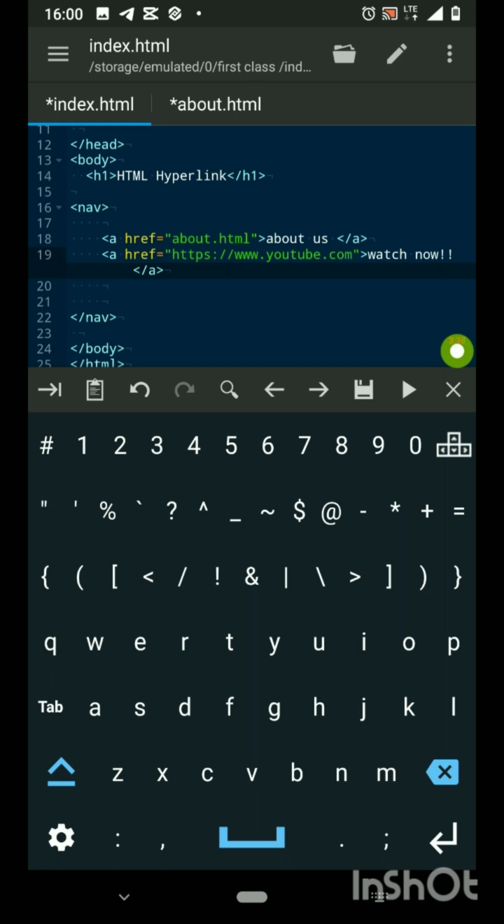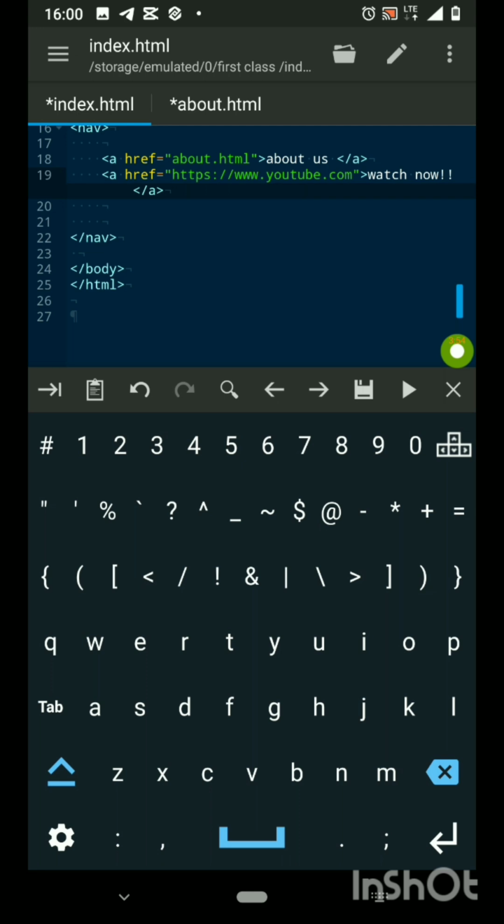So thirdly, we are going to write the hyperlink to move to sections. So for instance, if you don't want to write another page, you don't want to write another code for your about page or your contact us page, you are going to have the contact us down somewhere in the website or anywhere in the website. So we are going to create a hyperlink that will take us directly to that section in this particular page, index.html. So let's go.